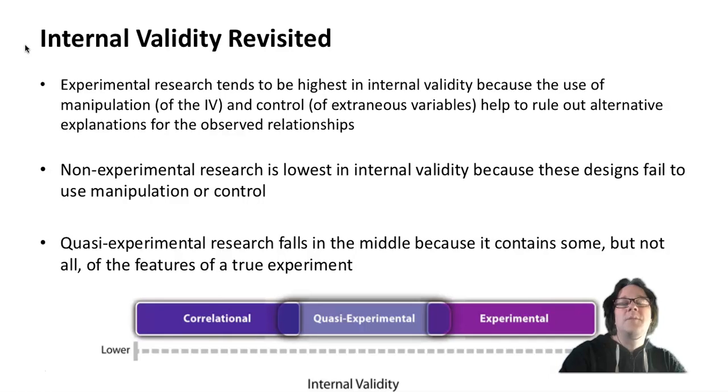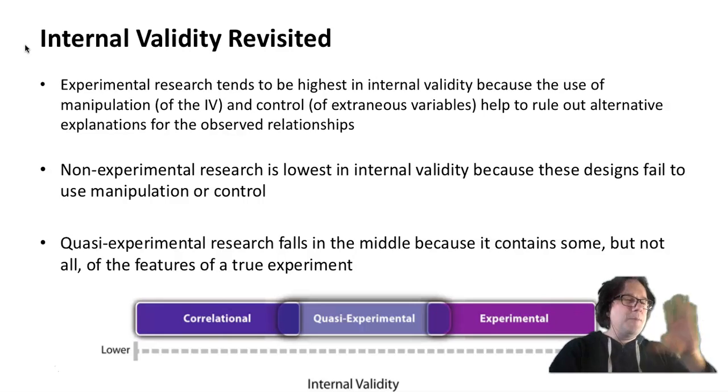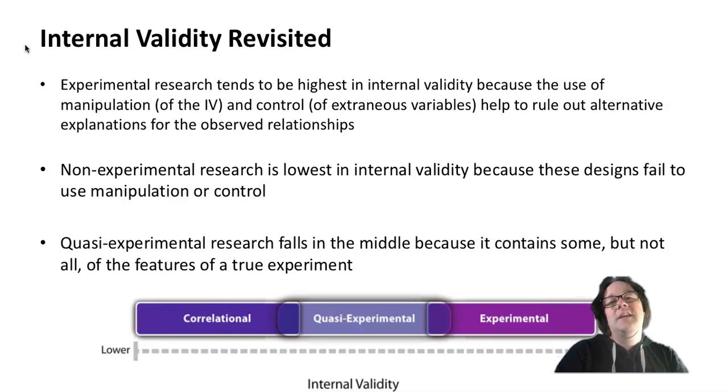Okay, so when we talk about non-experimental research, we have to revisit the idea of internal validity. In experimental research, we know that internal validity is all about whether or not changes in the independent variable actually cause changes in the dependent variable. Are we really sure that changes in that dependent variable were caused by changes in that independent variable? In other words, were we able to control for all the other possible variables, all those extraneous variables that might have influenced our dependent variable? We're pretty sure it was the independent variable here.